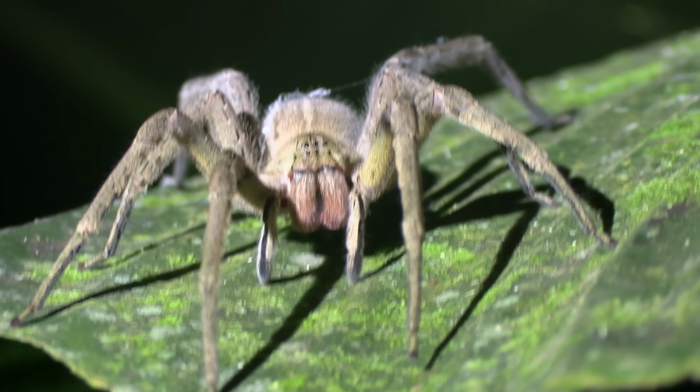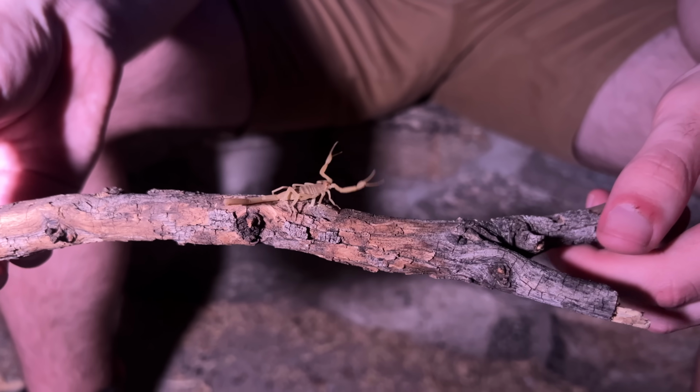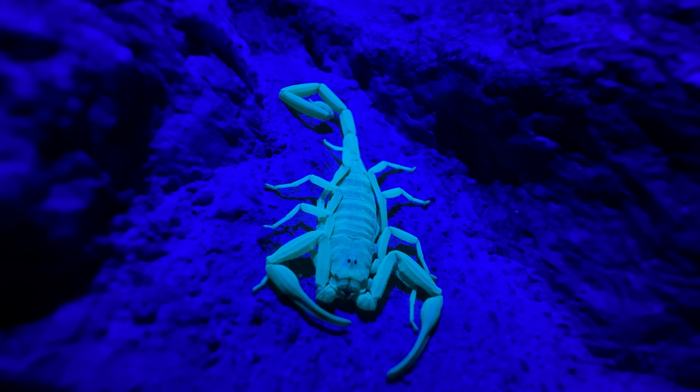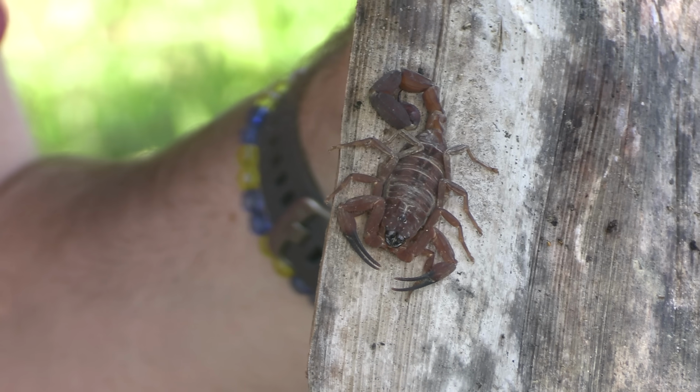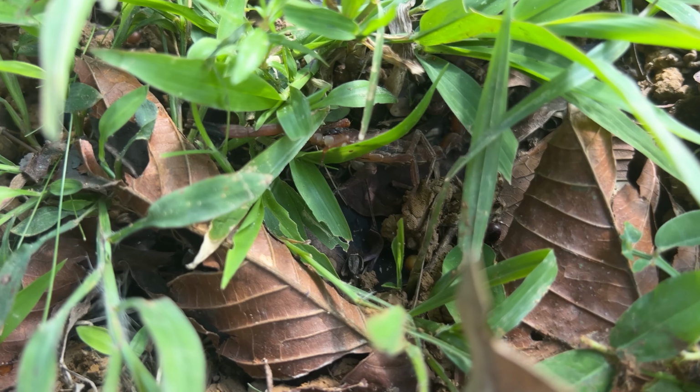But spiders aren't the only venomous creatures that have risen to the challenge and produced some of the world's most potent toxins. Scorpions are pretty gnarly too. Normally, we think of dangerous scorpions as being from the desert. But I bet you didn't know that the Arizona bark scorpion was not the most dangerous scorpion on the North American continent. This one is. If you want to learn about the most venomous scorpion in all of North America, not just the US, check out this video right here.